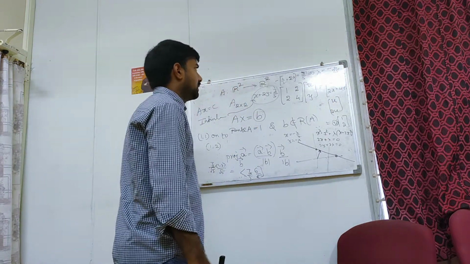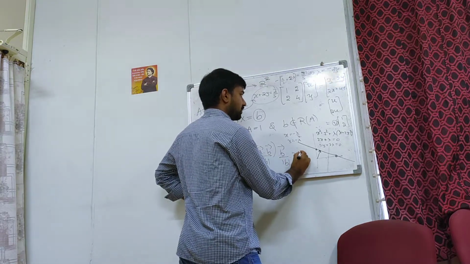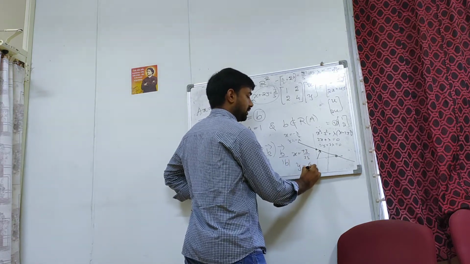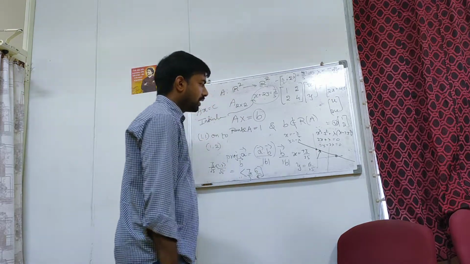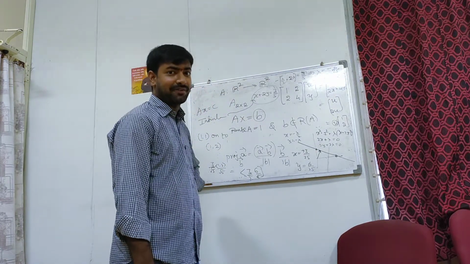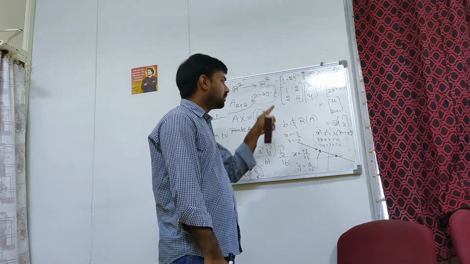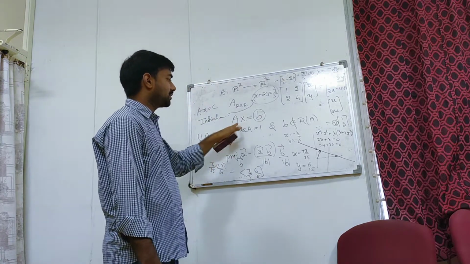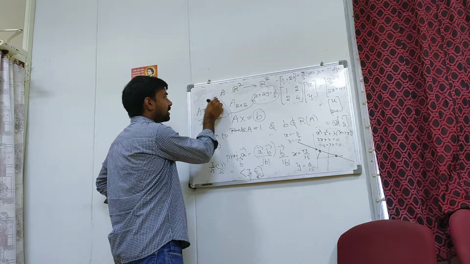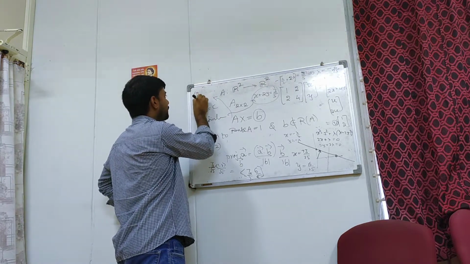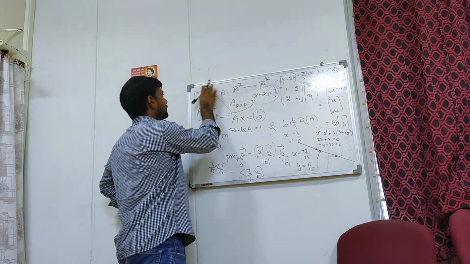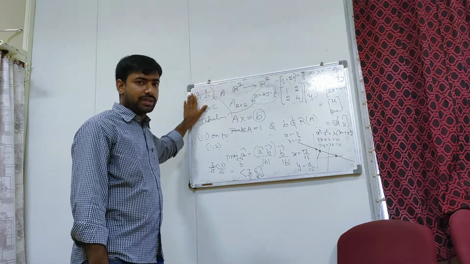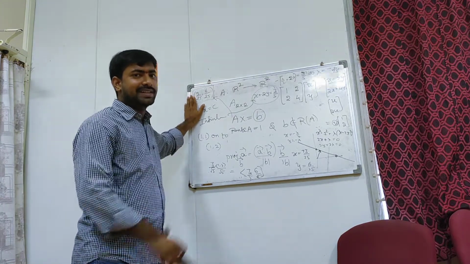Negative 6 by 25. Now therefore x is equal to minus 3 by 25, and y equal to 6 by 25. Okay, so (3 by 25, 6 by 25) is the vector which has the minimum norm on this line. So therefore, what is the best approximate solution for this system? The best approximate solution is nothing but this, 3 by 25 comma 6 by 25. That's it. So this is the best least square solution for the given linear system. Okay.